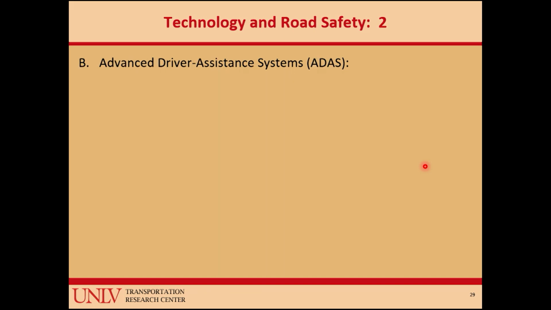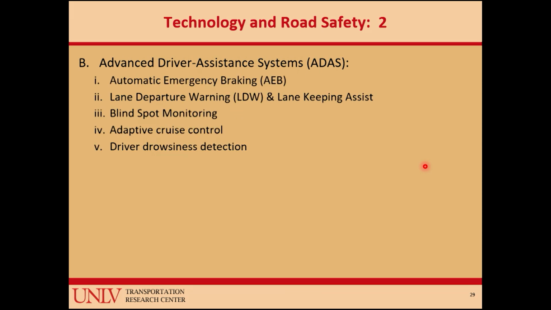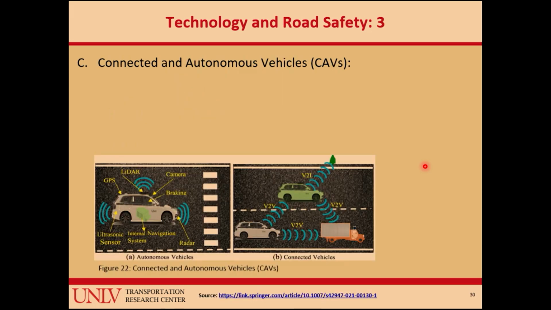So from ITS to advanced driver assist systems. This morning, in the first session, they talked about putting it on cruise control and going for kilometers and kilometers, but there's adaptive speed control. So if the vehicle in front of you slows down, your own vehicle slows down. Lane keep assist, lane departure warning. So ADAS is specifically for the safety of those in a motor vehicle, but we need to be worried about pedestrians and bicyclists.